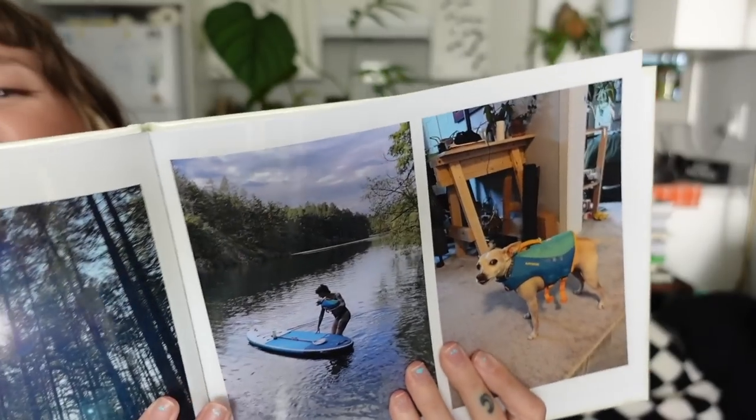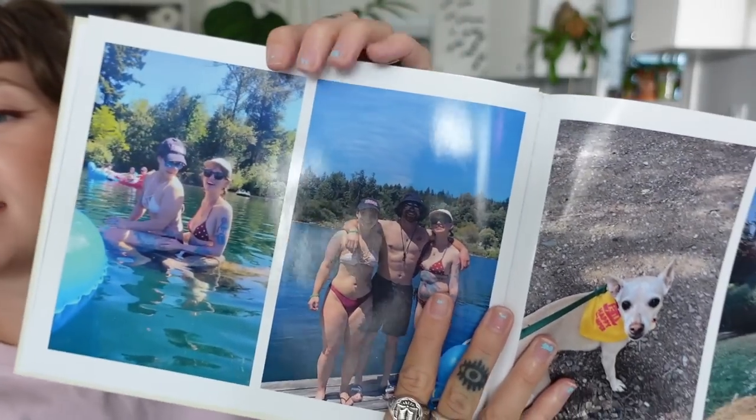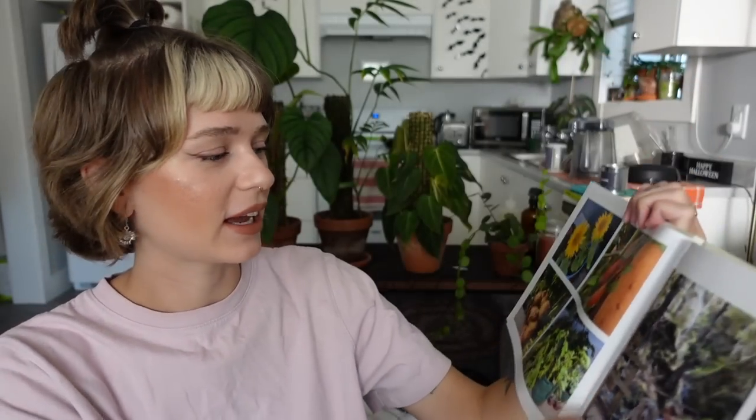That was my mom almost sinking on her kayak, and our first time paddleboarding — me and Olive. My besties and I. This honestly just makes me so happy. Some of the things that I grew in my garden — of course I had to put some of those photos in there. This photo book honestly brings me so much joy. I'm someone who's always thinking I need to print out photos but never gets around to it — it's too much of a hassle. I love just how easy it was to put this together. Such a great idea for a gift too, and mine came in this nice gift box as well.